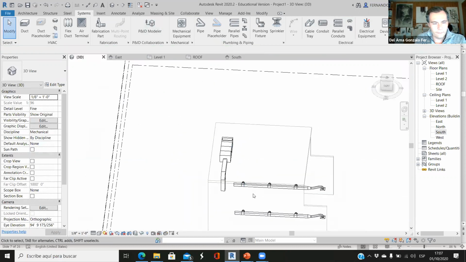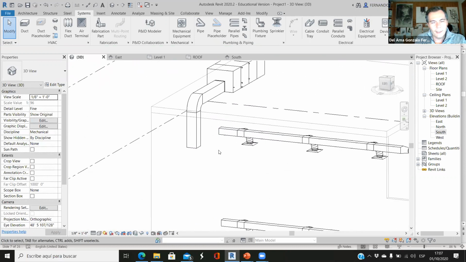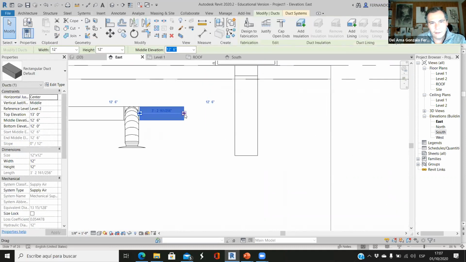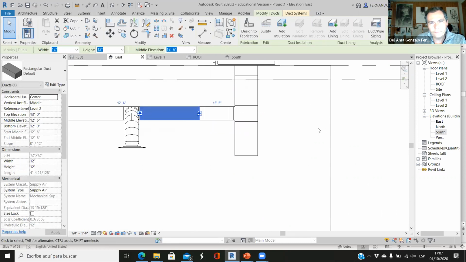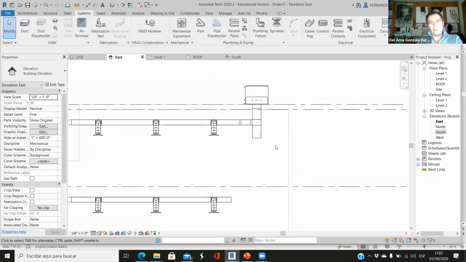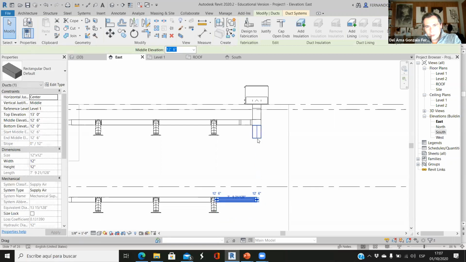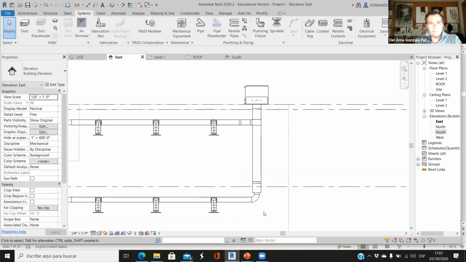On the 3D, yes, I go down here, and now on the east elevation, I can connect this and that. So I have a nice connection here. And what about now? Can I go here and connect it? And if I go down and I connect this, okay, it works.